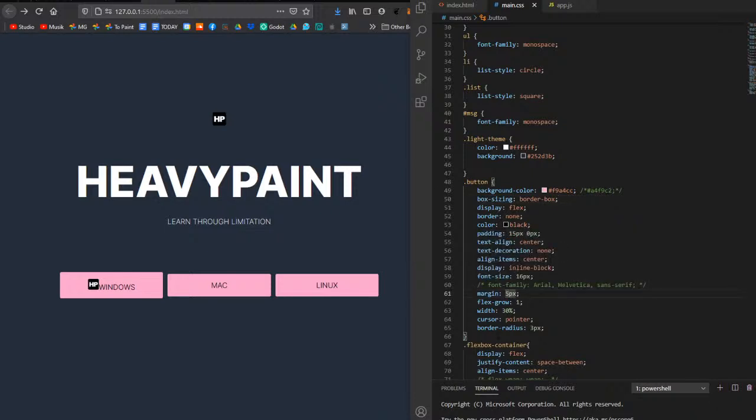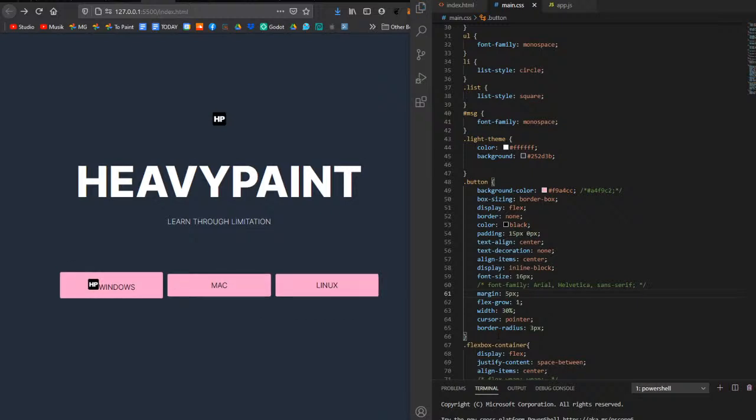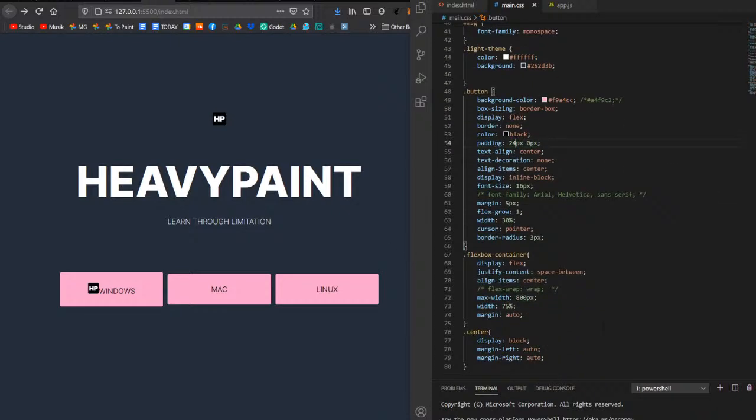Maybe the margin needs to be bigger. Nope. Padding needs to be bigger. Nope. Well, anyway, as you can see, it's a lot of fun. I'm going to have to do some more tutorials on this.